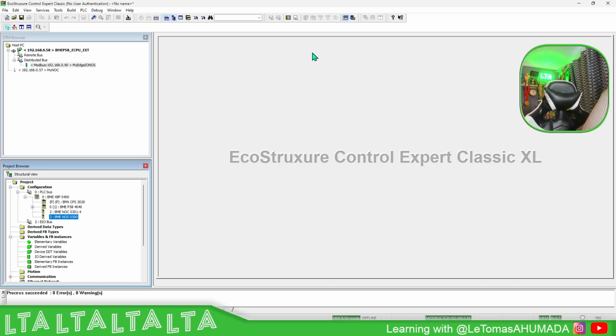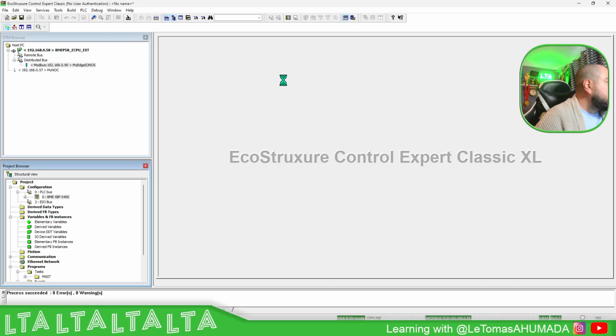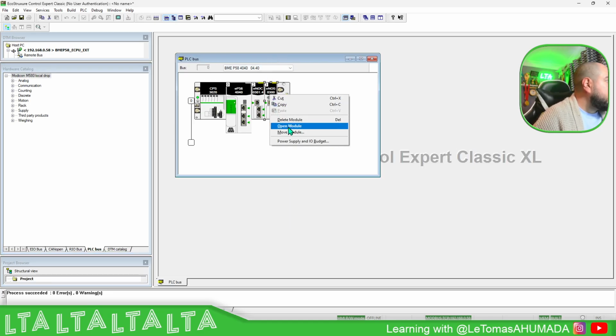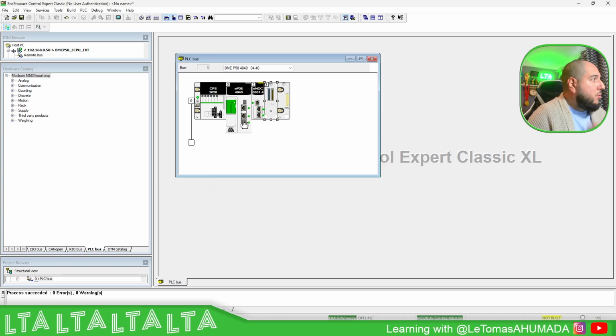I'll remove the NOS, then remove the NOS from here. Delete module. Yes. So I should be able to add this into the RIO port.